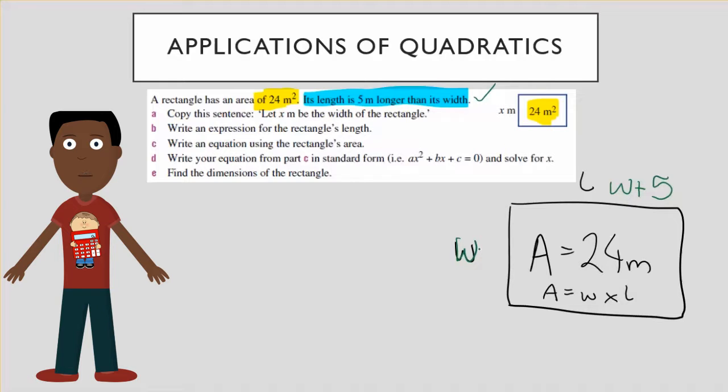If initially we said that the area equals the width times the length, all we now need to do is substitute what we have done on our diagram. So the area is going to say 24, the width is staying the width, and then we're going to write times the length, which we've changed to w plus 5. Now we've actually got an equation using the rectangle's area. The last thing we need to do is take out the times, because we know that we don't need that there when we're dealing with brackets and equations like this.